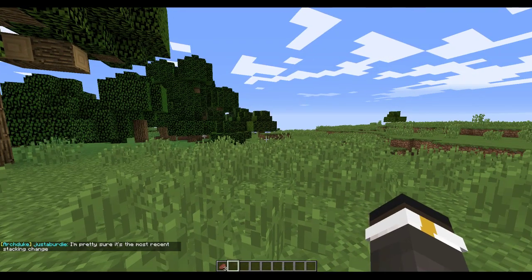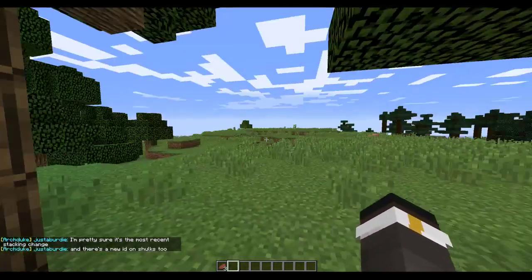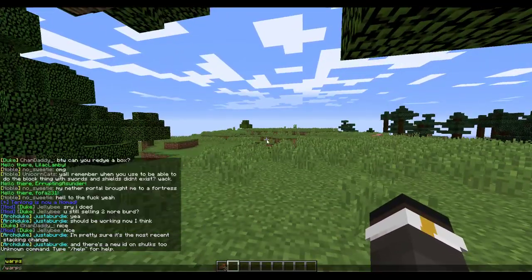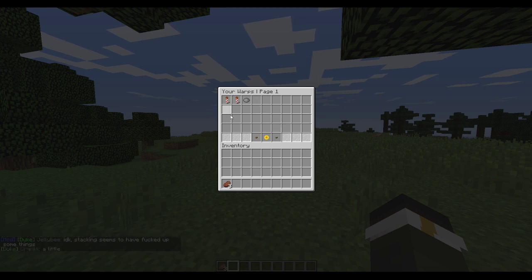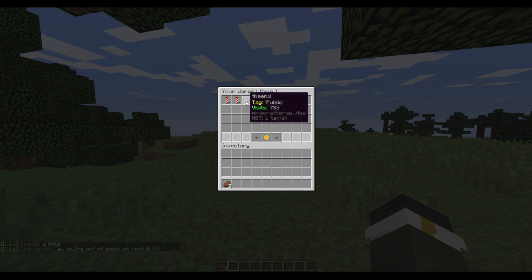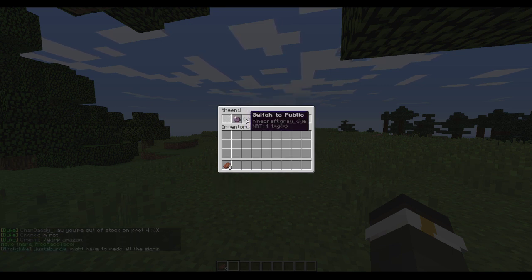Alright guys, I just wanted to show how our new warp system is going to be used. Basically we are going to migrate all of the existing warps into this current system. It's still a work in progress, we're working on it every single day, but all of your warps should be displayed in here. The public and private status may not be correct. If it's not, all you're going to want to do is click on your warp, click switch to public or private, and it should be good.